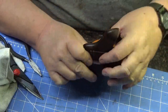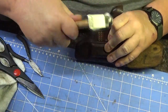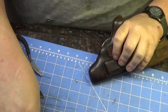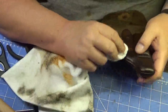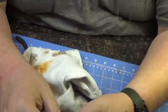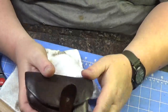the magic Odin steel weight here does a good job. Just give her a little buff. And there's our tab. Make sure it works. And that's all you need. Pops right off. And that's how these were designed.